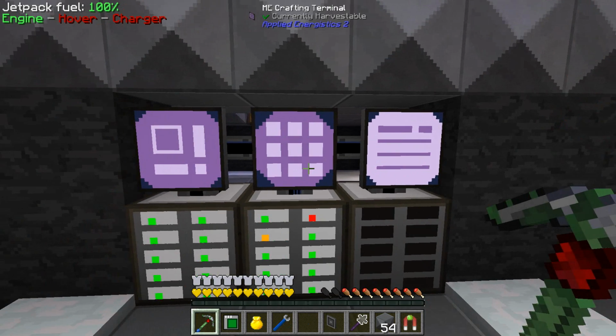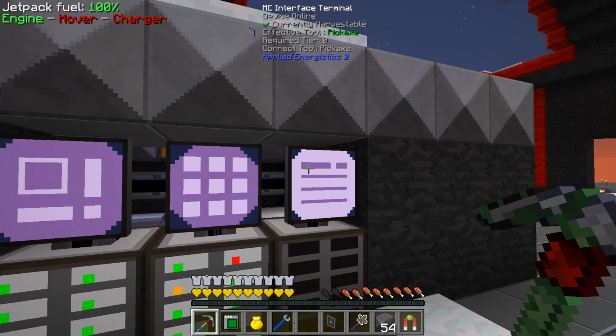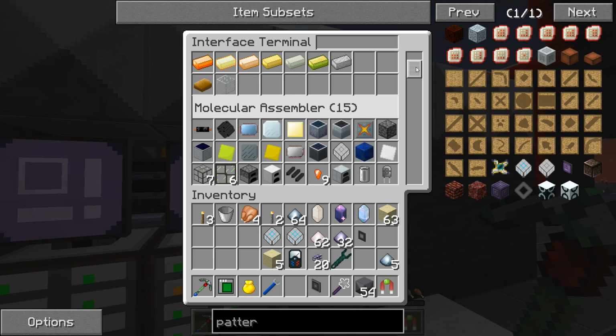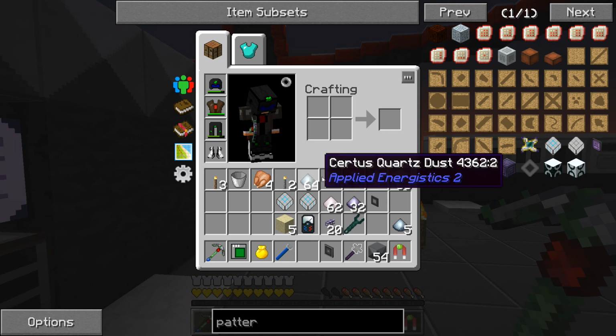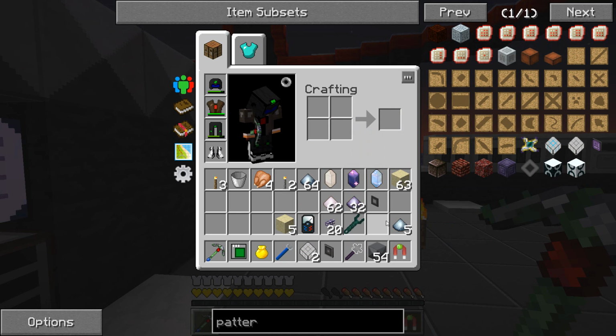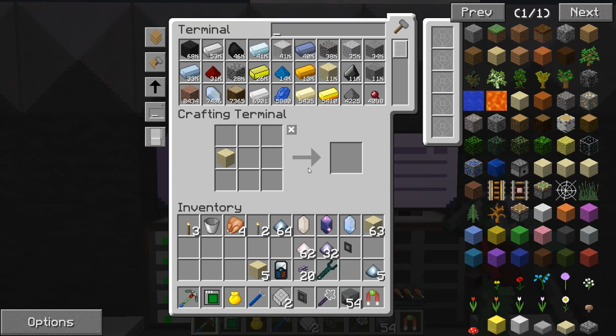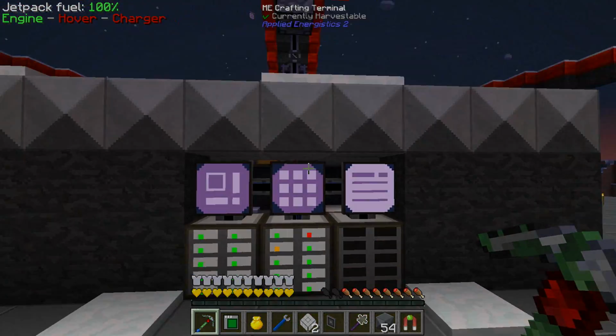Wait, did it actually grab one of the blank patterns? Let me see. Where did the other pattern go? Alright, so it doesn't see the item dropper anymore. That's fine. We do need to craft. We're going to empty these out. We got 2. Where did the other one go? Did it actually think it was a seed and maybe send it into the chamber?